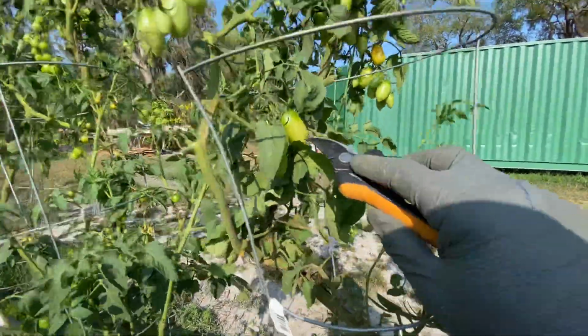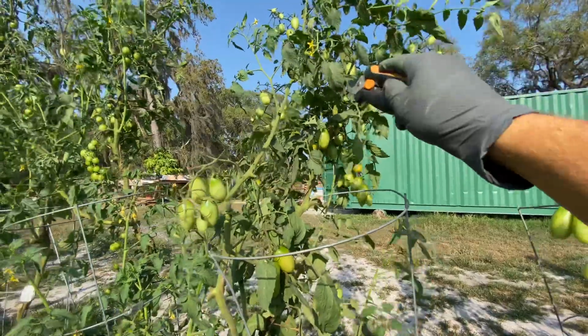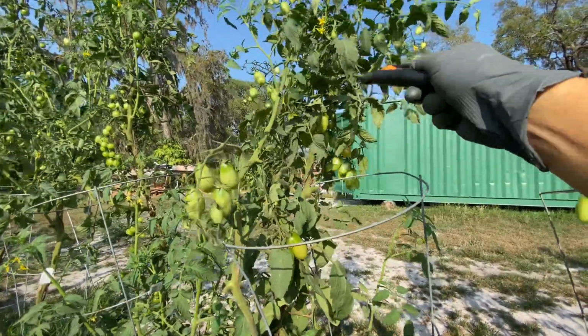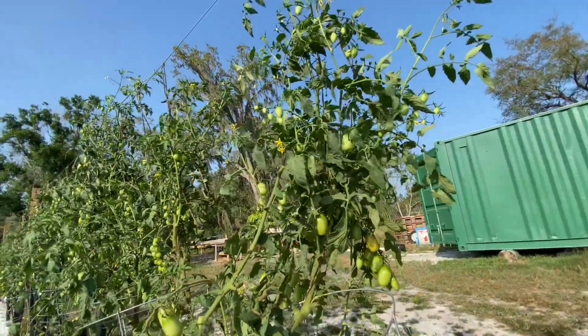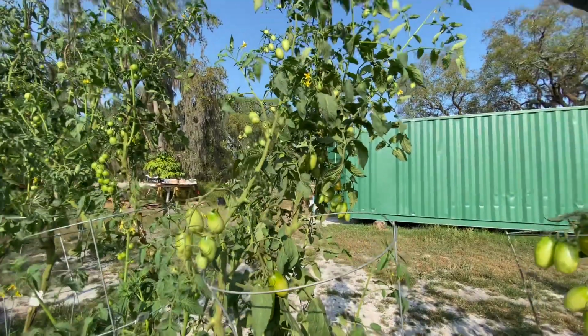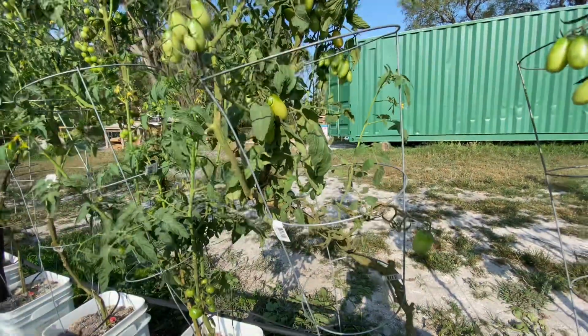The pests, they do like to hide. They'll hide up in here because they don't get blown by the wind, they don't get hit by the fogger, and they don't get the sun. So they will actually just sit right on top of a tomato, and you won't even notice it because you can't see through here. There's no aeration in this plant, or there's not enough, I should say. So I'm going to do my best to walk you through what you actually need to do for this particular tomato plant.